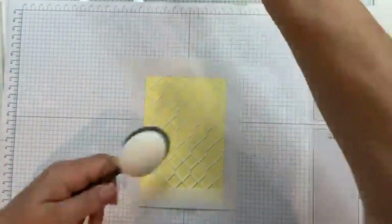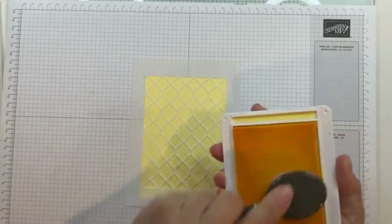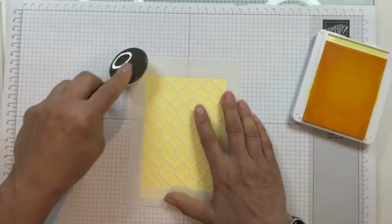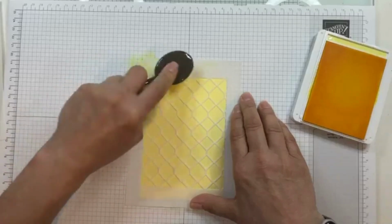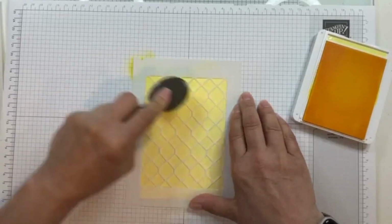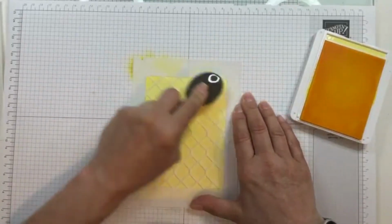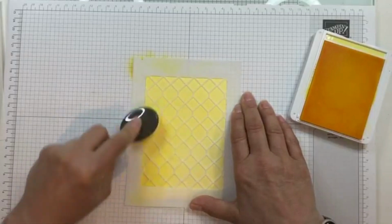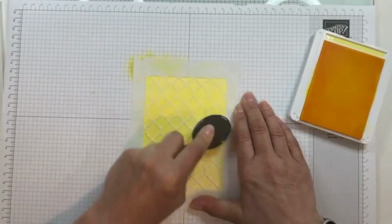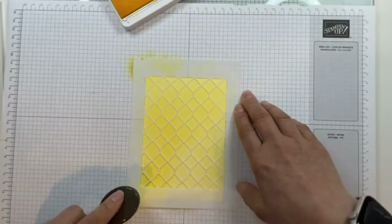Okay, and I'm going to bring in, this is Lemon Lolly cardstock, and I'm bringing in Lemon Lolly ink and a blending brush. And I'm starting off the cardstock so I don't get a big blotch of color. And this is going to be reasonably subtle, tone on tone. And I'm holding it down pretty firmly with my right hand. I'm left-handed, so that's why I'm going this way.